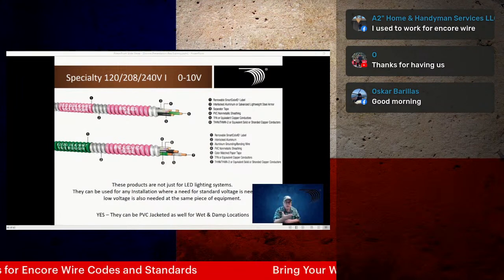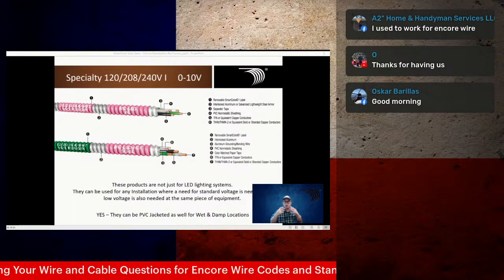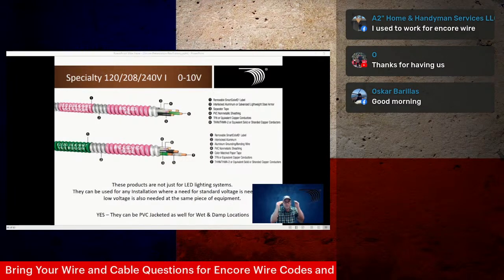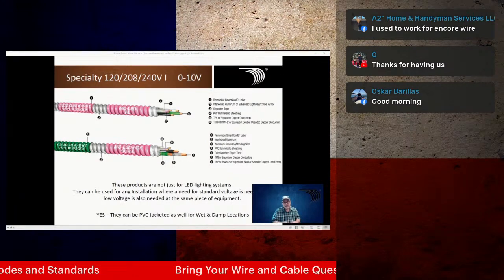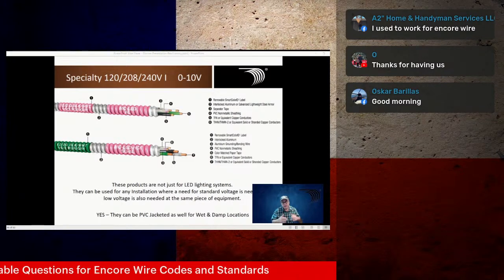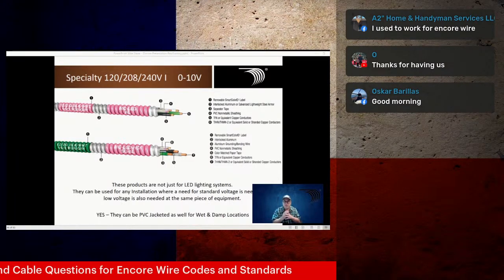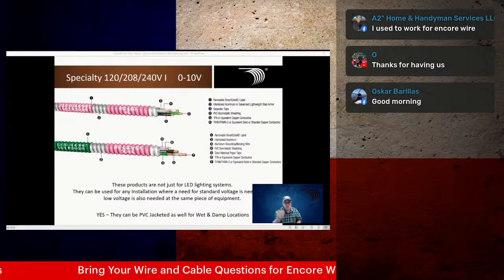The beautiful thing about this product is if you're dealing in somewhere that has day shading or daylight operations that are saving energy, and you need to control like a dimmer system or something like that, or maybe some blinds and shades, this product can be integrated into automation, and you can get not only the control aspect there, but also the power there, okay? Now, doing this in a raceway is difficult because it requires you to have a separation. But this product allows them to be together in the same cable assembly. So quite interesting. So check this product out.